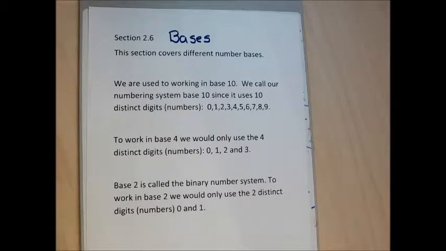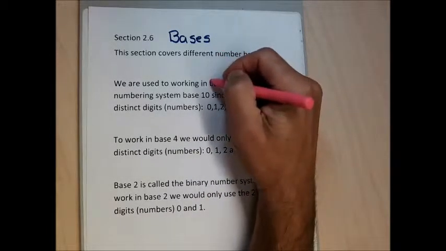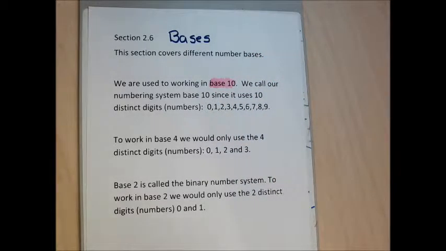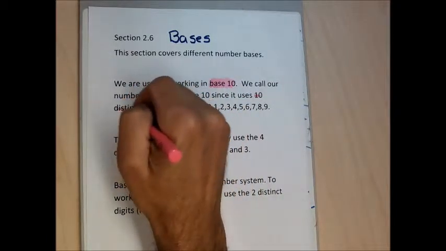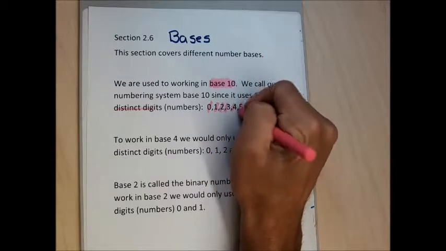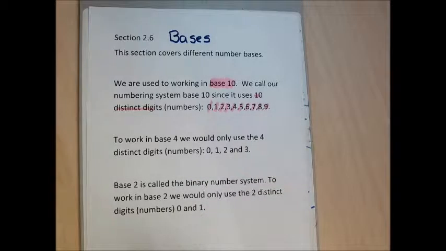So the number system that we're working in is base 10, and I can tell that we're in base 10 because we use 10 distinct digits to represent any number possible. We have the numbers 0 and then 1 through 9, so there's 10 distinct digits, and in base 10 you expect to see 10 distinct digits. If I had a reason to use a different base, I'd have to have less or more digits depending on what the base is.